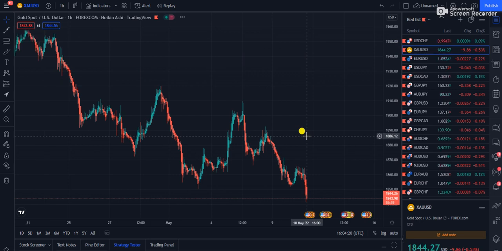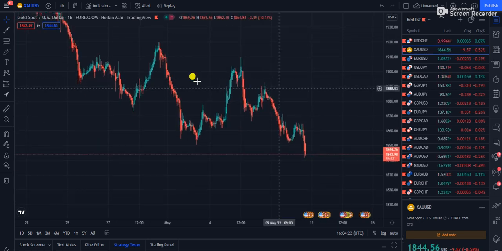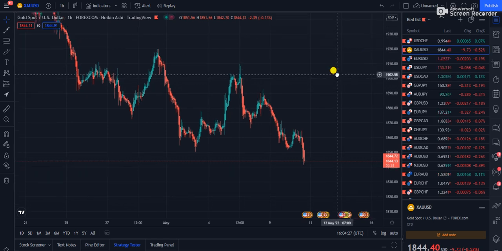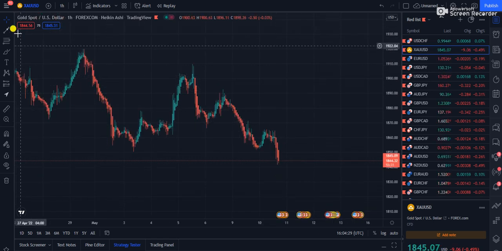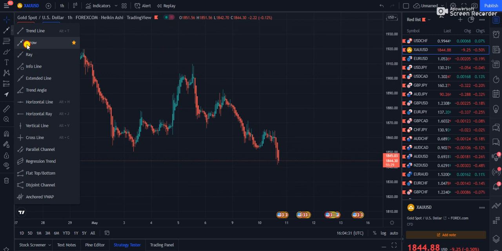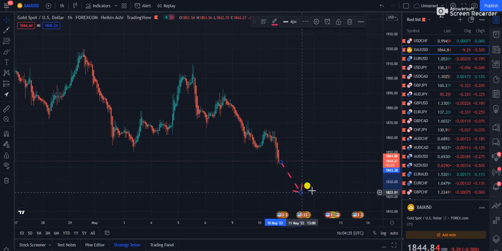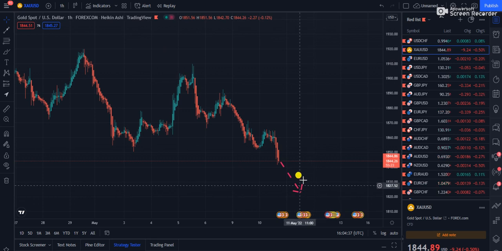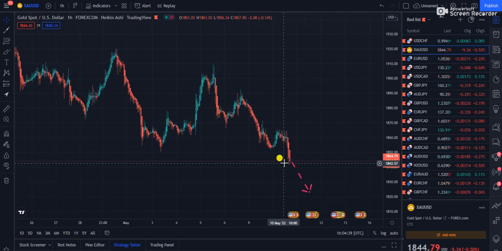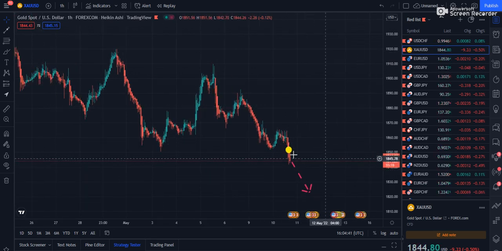Now let's talk about gold at the moment. This is the 1 hour chart, and right now I have opened the 1 hour charts of all time frames. Okay guys, it looks to me that gold has broken the structure, so there is a 70% chance for gold to go down, because we do not have any good support from here, and there is only a 30% chance that gold can go upward.